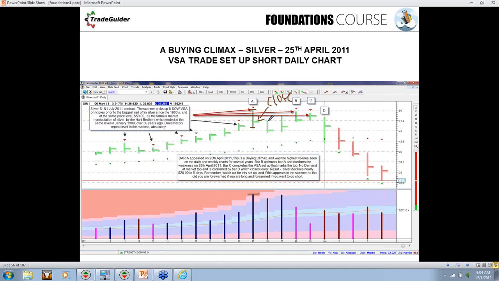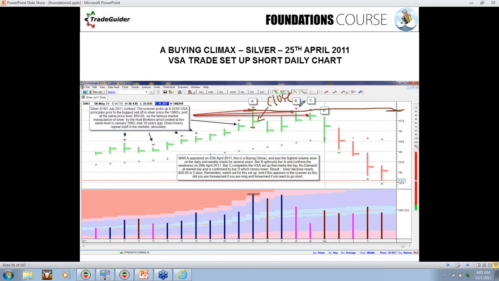It's one of the strongest signals in the software. It is called a buying climax. A buying climax. It means exactly that. But look at where it came in. Exactly where the Hunt brothers had put the market to in 1981. Now, armed with this information, if you saw that and you knew that the Hunt brothers had got up there in 1981 and you saw a buying climax, you just now want confirmation that the market's weak.